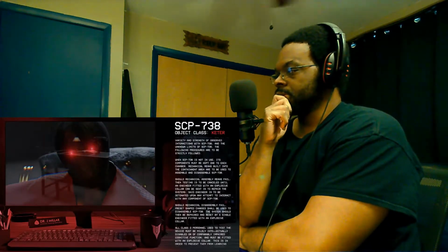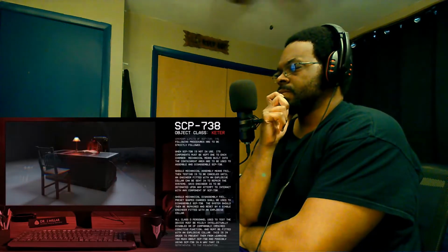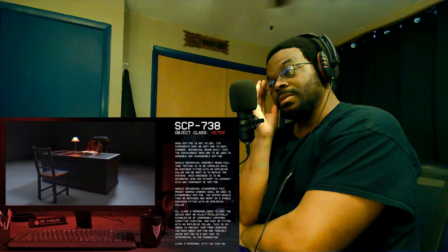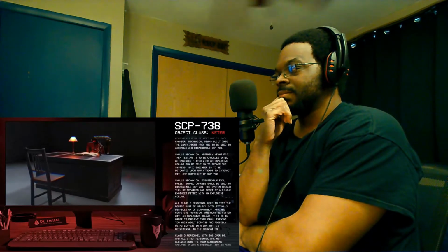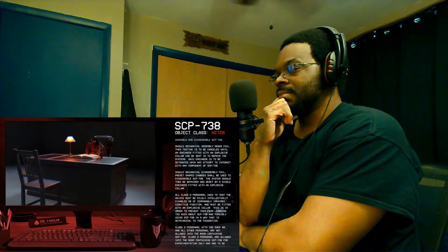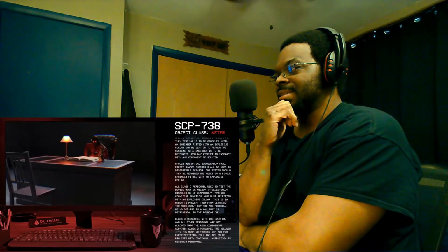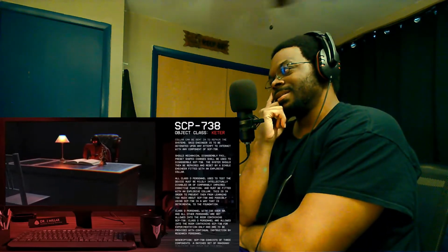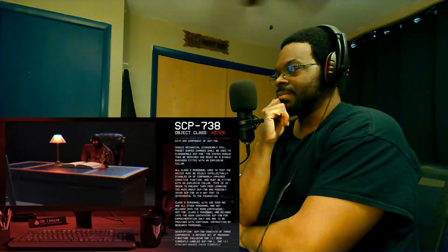All D-Class personnel used to test the device must be mildly intellectually disabled or of comparably impaired cognitive function, and then must be fitted with an explosive collar. This is in order to prevent them from learning too much about SCP-738 and possibly using SCP-738 in a way that is detrimental to the Foundation. Class D personnel with IQs over 60 and all other personnel are not allowed into the room containing SCP-738. Class D personnel are allowed into the room containing SCP-738 for experimentation only and are to be provided with continual instruction by research personnel.